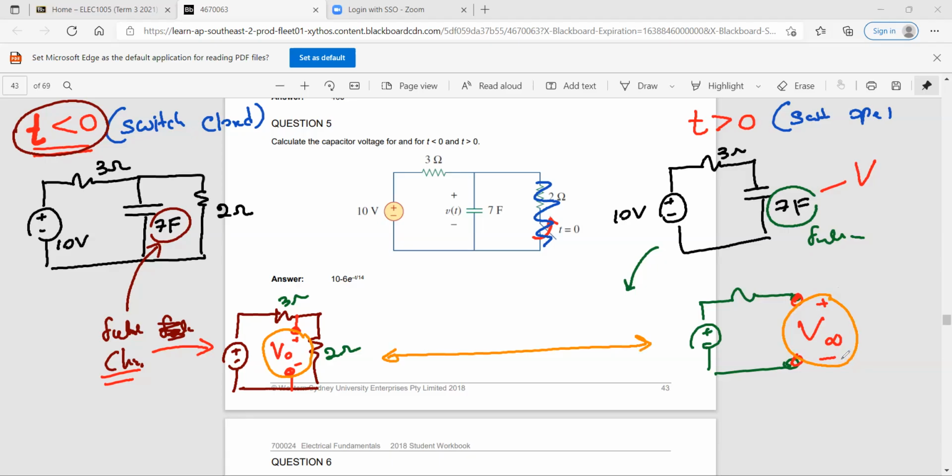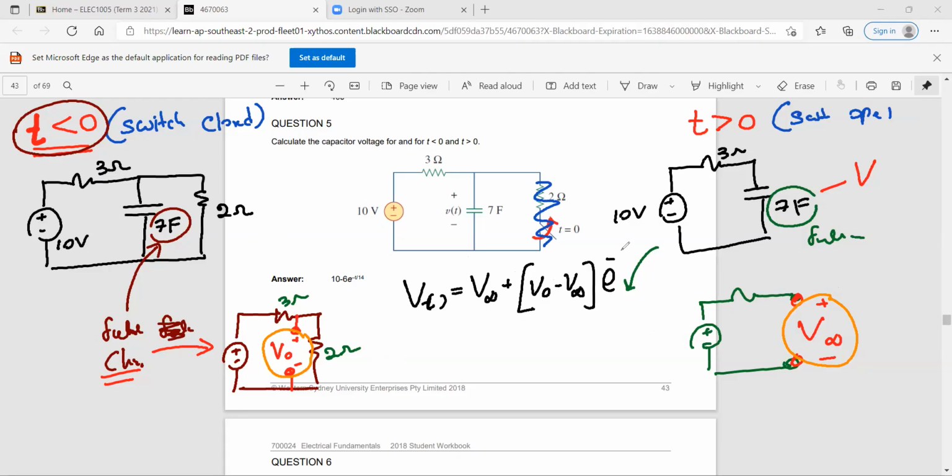So when you have this kind of situation, we can't use the previous equation. You have a different equation. So please note down this one as well. You have this in the lecture notes. This equation is true for the previous case and also for this one. It doesn't matter. You can use this as a single equation for any kind of problem, even for the previous ones. So this is our new equation. This is true for any kind of circuit. So in this equation, let's see what we mean by these numbers. V infinity is the voltage across the capacitor when time goes to infinity.